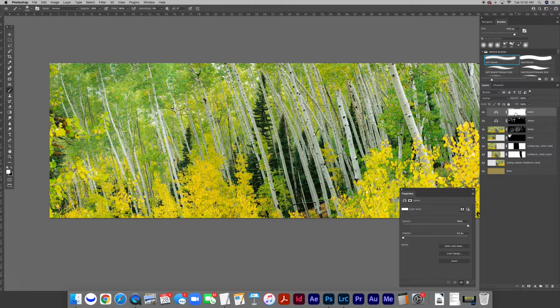I'm going to inverse this mask, Command I. All the green disappears because it is now hidden behind the mask. And once again, brush tool, white paint 30%. I'm just going to paint in a little bit of extra green, kind of up here in the corner where the color saturation was starting to kind of fall off a little bit.